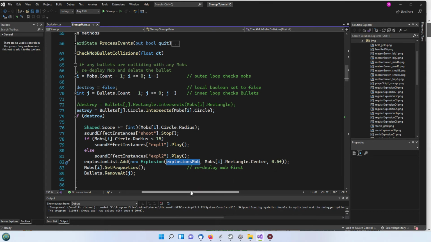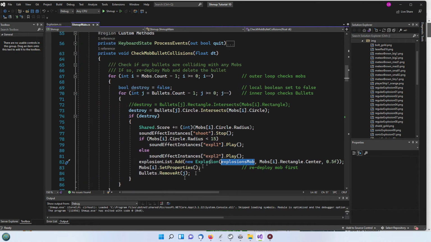So again, depending on the size of the mob, you could alter that scale so that it played a bigger image for a bigger mob. Extremely easy to do. All we'd have to do is copy this and pop it into this if-else statement, and alter the scale appropriately. So really easy to do, but at the moment I've just left it at half size.